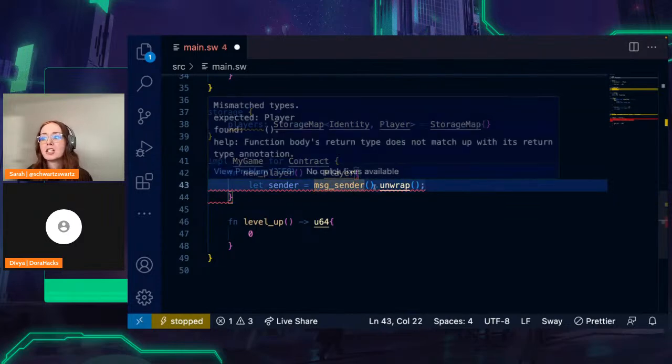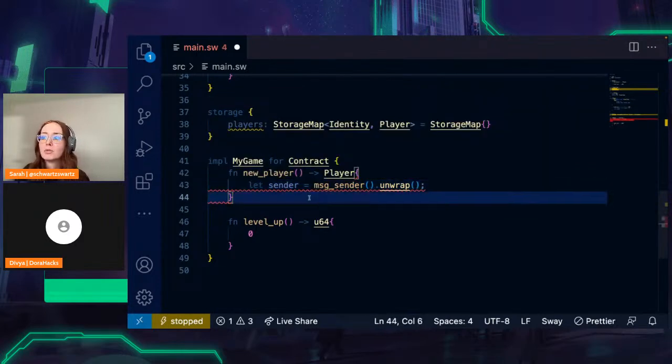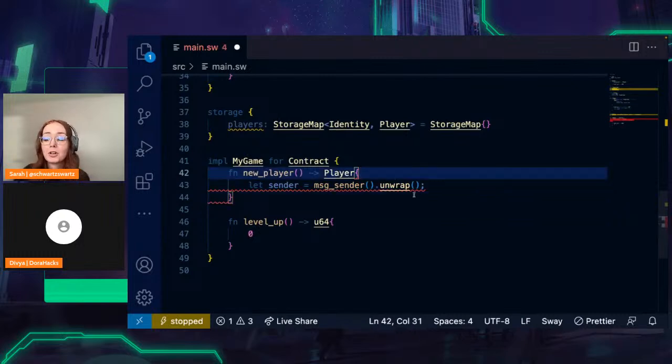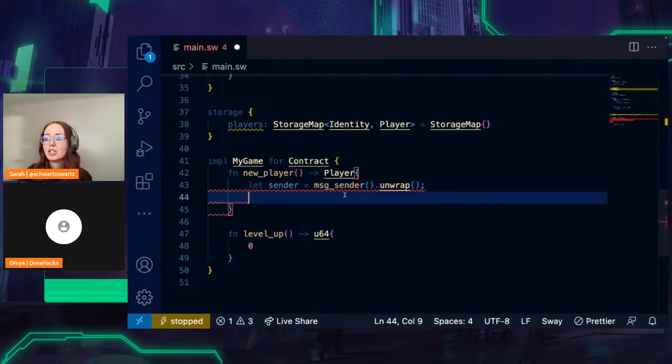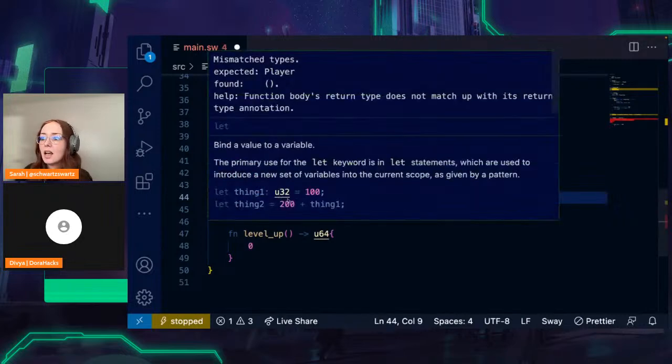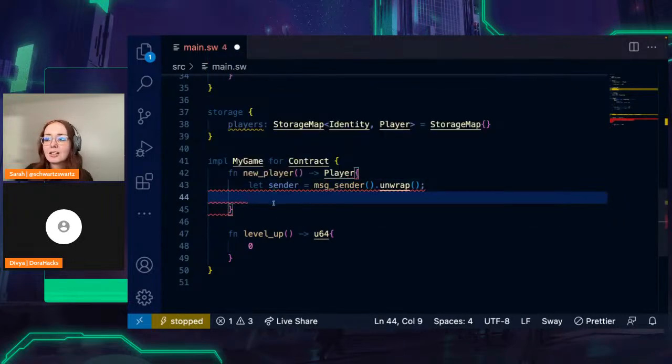So this function is actually returning a result that could either have the value or not. By unwrapping it, we're assuming that we're able to get the message sender value correctly. In most cases you will be able to, and you won't have to worry about this. And this sender is going to be an identity type, so that's exactly what we need.